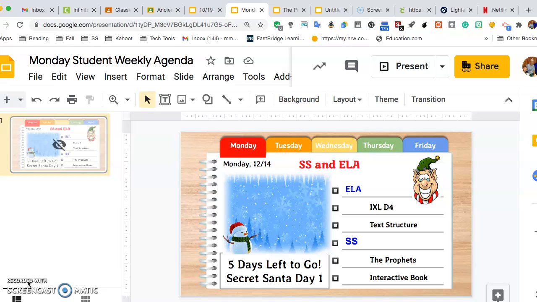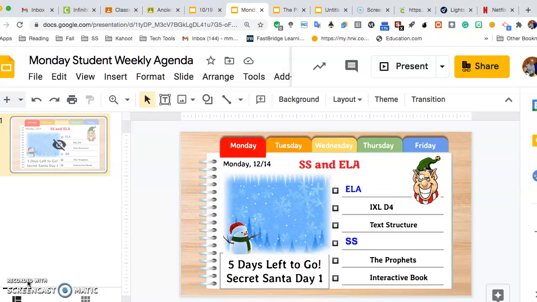For social studies, you have a Google slide posted. So you click on the pencil and click on the A to type in there. Do not write with the pencil on this. You need to click on the A. You're going to pick 4 of the prophets that are listed, and I've given you the page number and the direction. You're going to pick 4 that you would like to find out more about. In the chart in the book, it gives you 1 fact about them, so you can use that, and I told you how to restate that.